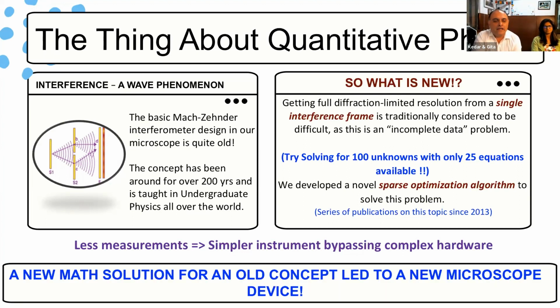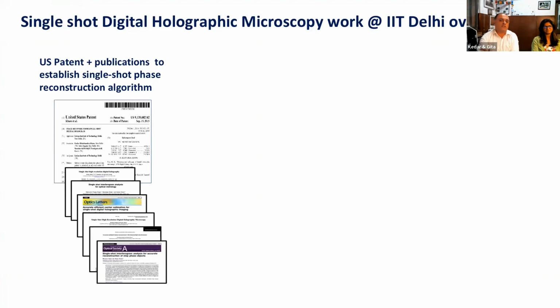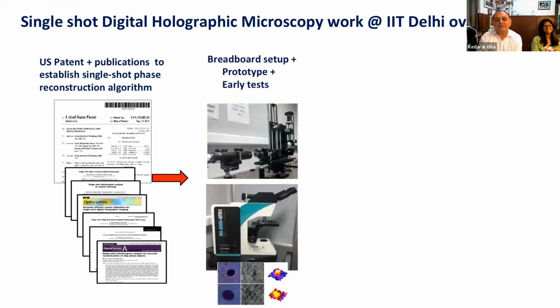And interestingly, this new math solution to an old problem actually led to a new microscope device. If you want to see what we have been doing for the last 10 years, we established this single shot phase reconstruction algorithm in the literature, mostly physics and optics literature, when I had no idea about pollen. But at the same time, we started building prototypes.